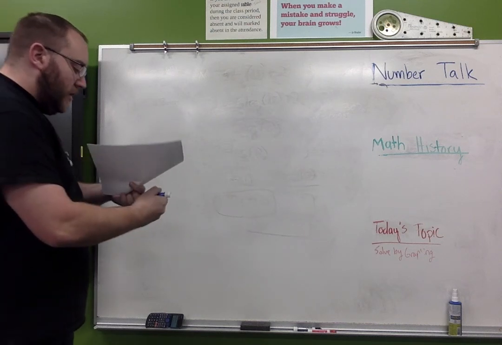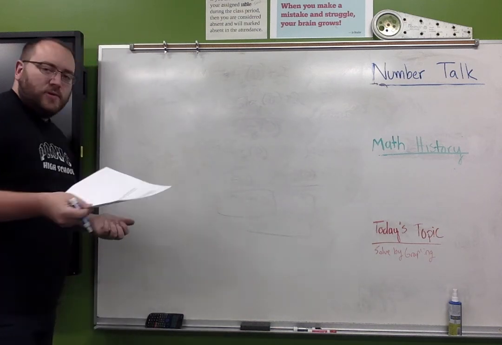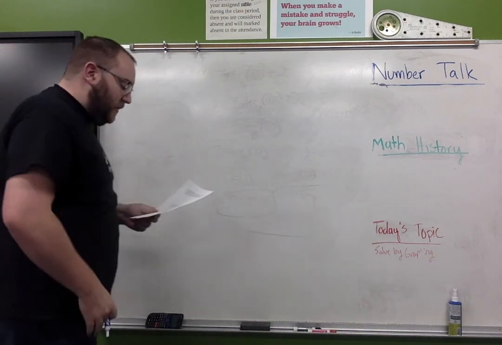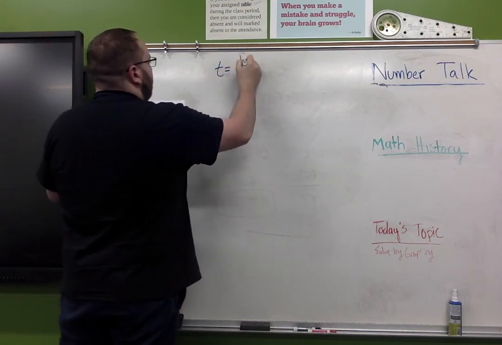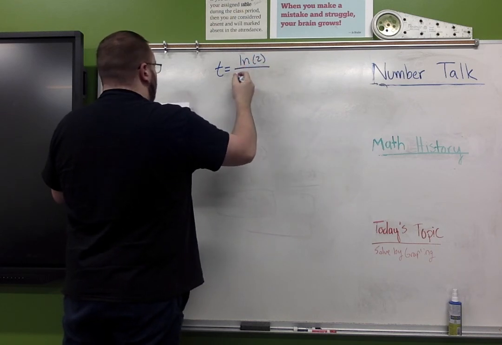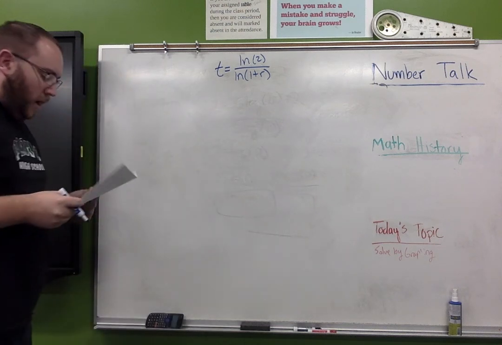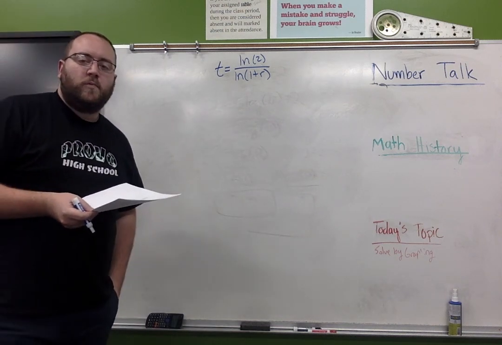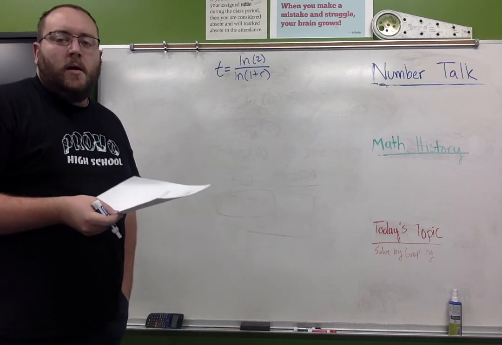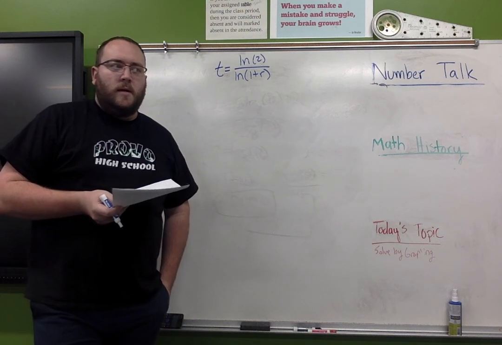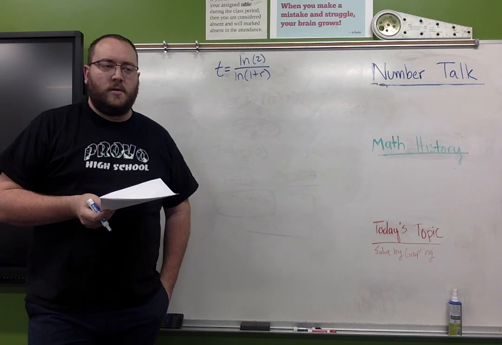So part 5: an investment that earns a rate of return R, so R is a rate of return, basically the interest rate, doubles in value in T years, where T is equal to the natural log of 2 over the natural log of 1 plus R. And R is expressed as a decimal, right? Whenever you see rates, like percentages, in mathematical formulas, they're always expressed in decimals. We don't even use percentages in math ever. It's always a decimal or a fraction.